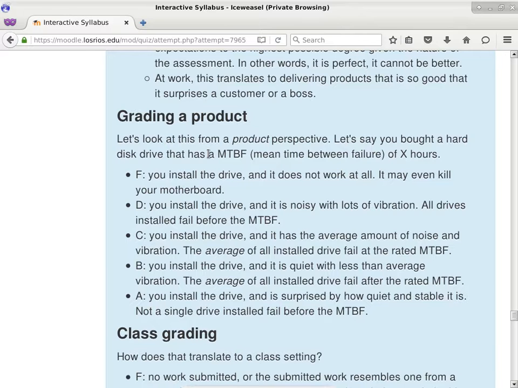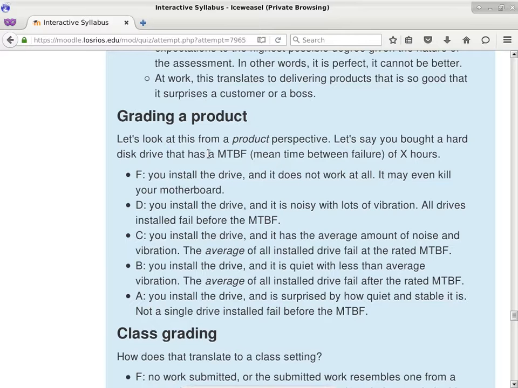Well, you would think it's easy but it's not, because there's also D. So how do you differentiate between a D and an F? Not that it's really important, but for the discussion, we'll just separate those two grades. And F means you buy a drive, okay, you install it onto your computer, you turn on the power, not only does the drive not work at all as a hard drive, it causes a current issue. It fried your power supply, which in return fried your motherboard, which in return caused a fire, which burned down your house.